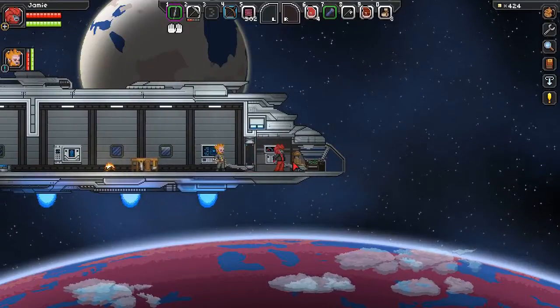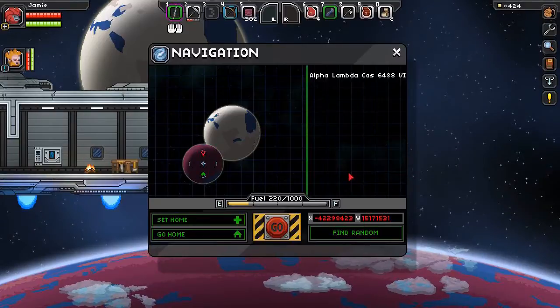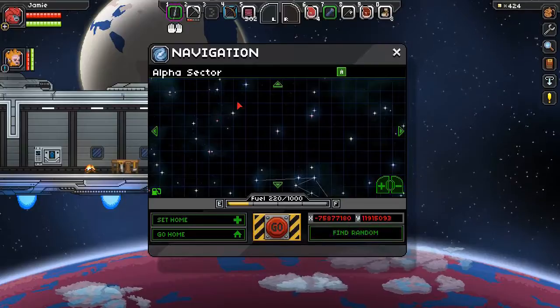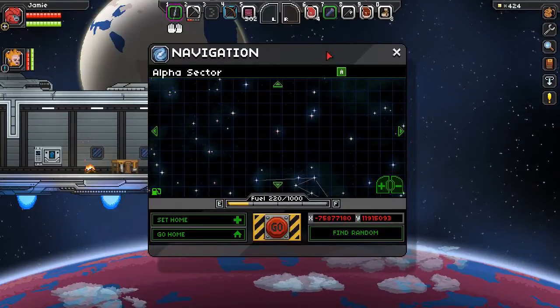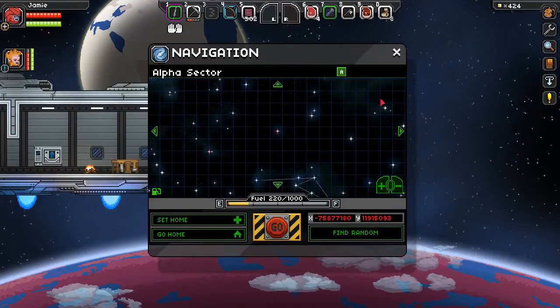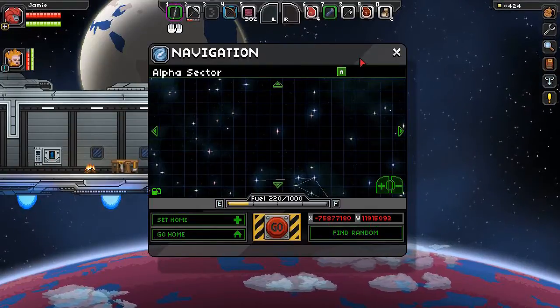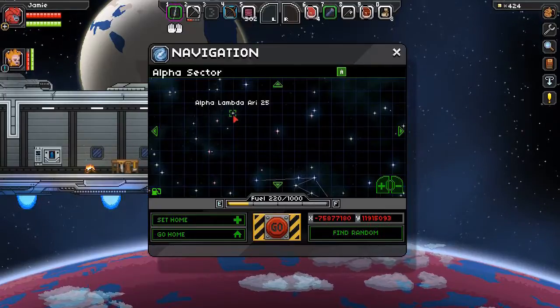I'm going to have to pick a planet just so we don't end up doing the same things we did last time. So I'm just going to find a random planet still in the Alpha Sector. Until we fight a boss later on, we can't get anywhere else but the Alpha Sector. Apparently in the future they're going to tweak this progression system, but for now, you fight a boss, get into a new sector, fight another boss, get into a new sector, and so on.